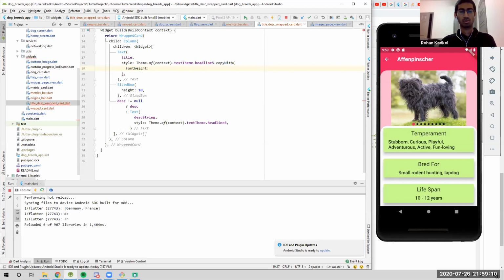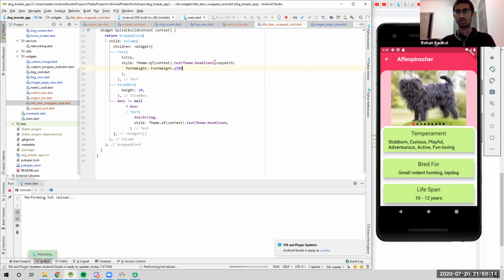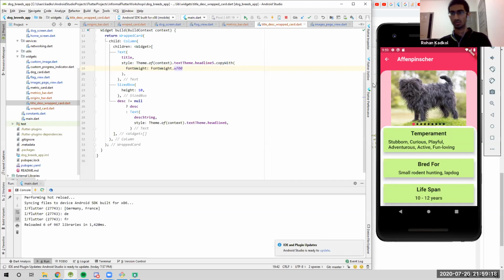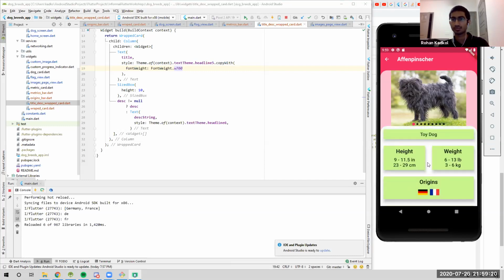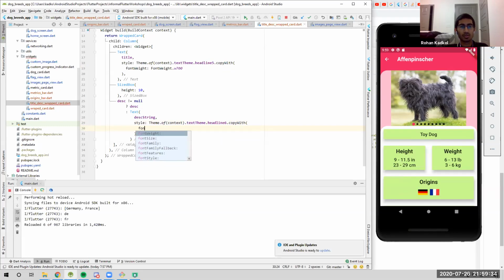Let's give it a bold. W700, I believe, is bold. Font weight really gives some beautiful effects to our UI. Now this headline 6, copy width. Let's go to font weight.